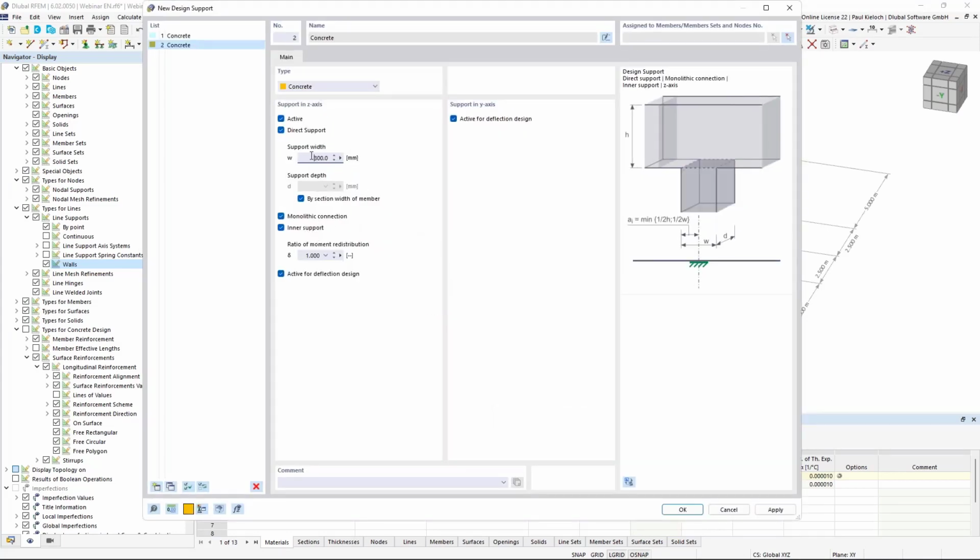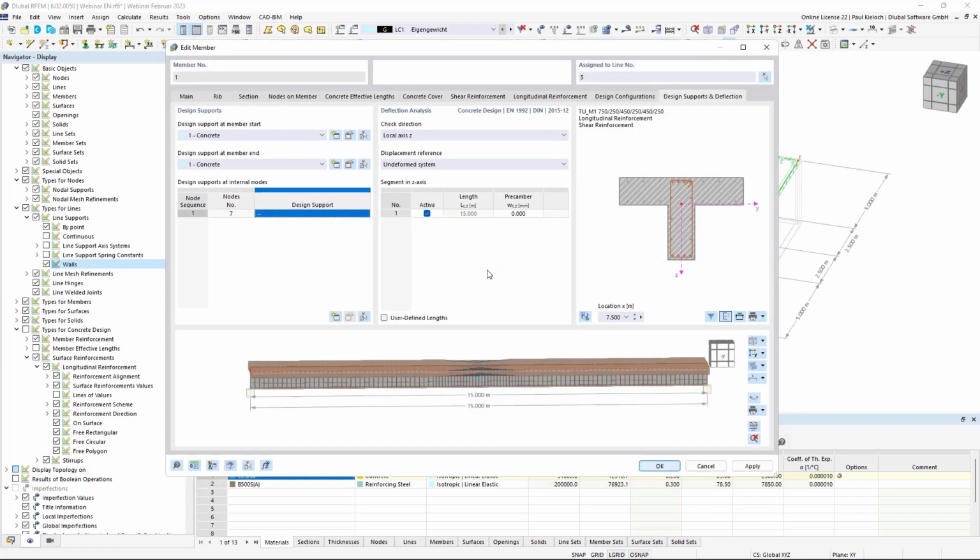That is an inner support, also 250. And as soon as I have assigned these design supports to this internal node, then you see that we have two spans here, each with 7.5 meters. Okay.